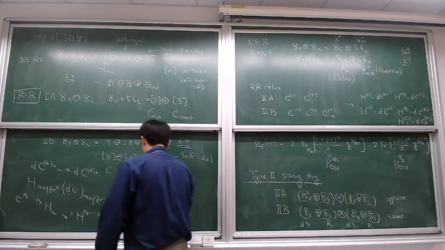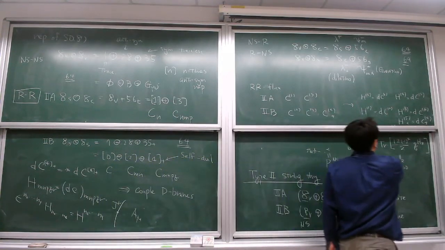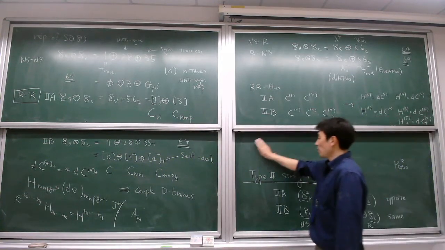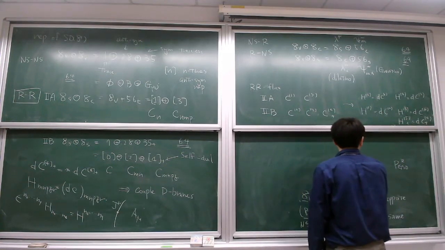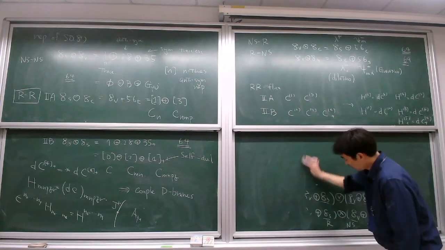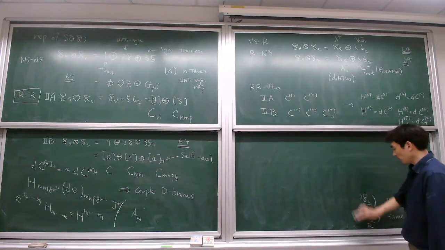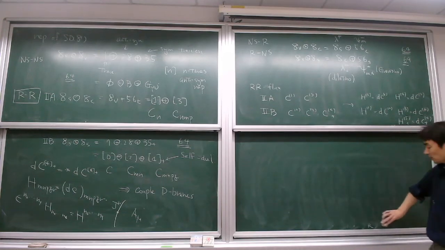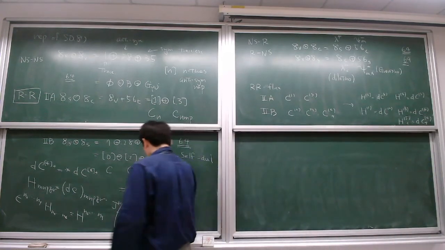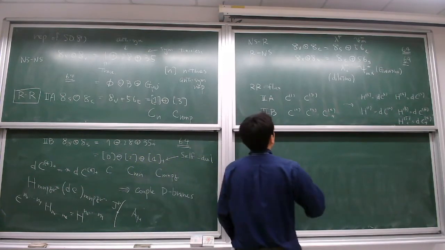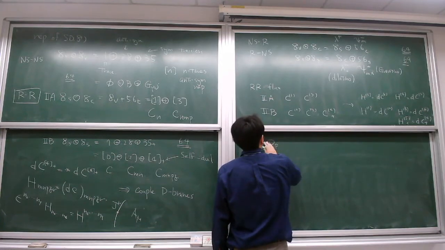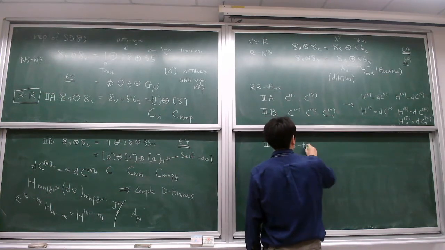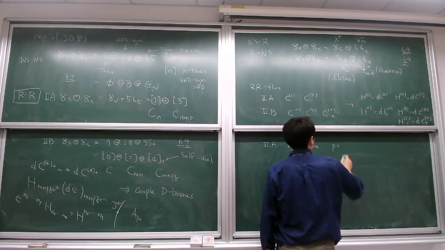And then, as we know, in QED, if you have an electron that interacts with the gauge field, the electron is a zero-dimensional object that moves around in the time direction. We will have the same thing. Indeed, for type 2A, you have the so-called Dp-brane, and then p is equal to odd or even.